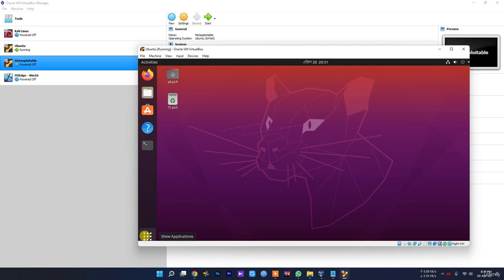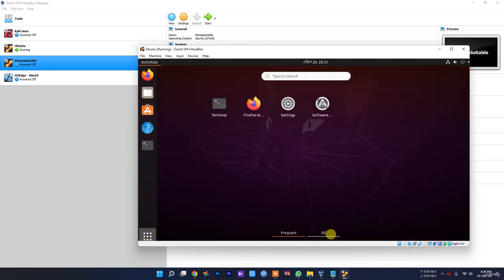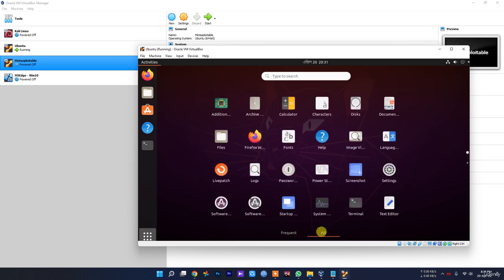Here you can check all of these. This is the recent option. Frequently I use terminal, settings and software. By clicking All, you have archive, calculator, disk, document, font, Firefox, and all of those things.